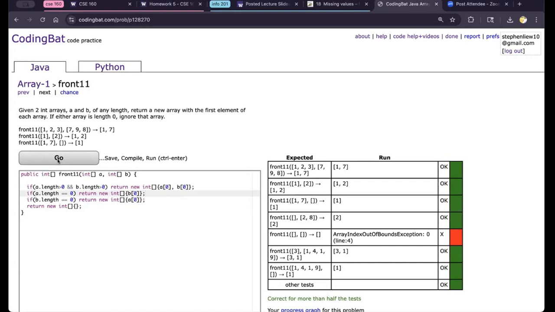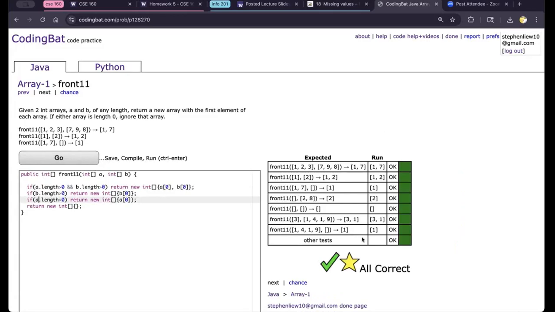The last case. Greater than 0, here actually. This one should be B.length greater than 0. You just arbitrarily put the B.length greater than 1.